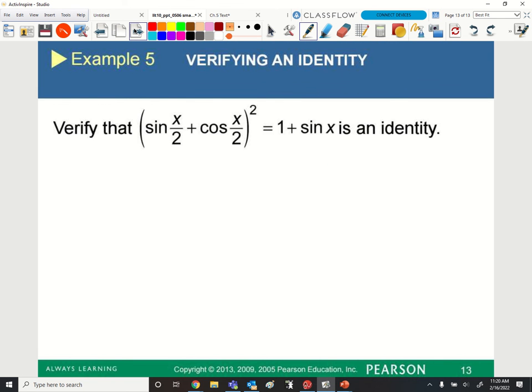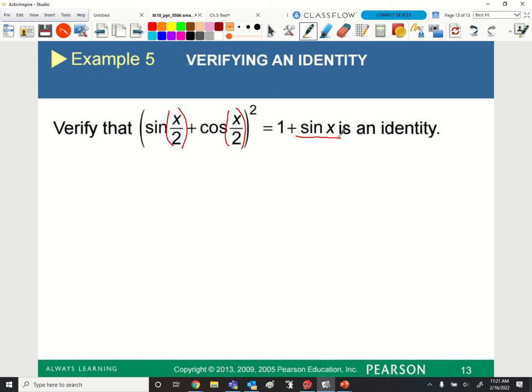So we're going to prove that this is going to be an identity. I'm going to replace a couple of these things, and the side that's more complicated is going to be my left side. And if you notice, these are half angles here. This one over here is a single angle. Single angles are just x, y's, and r's, but half angles are not. So I have to use different formulas for these. Since I have this set up like this, it's going to be interesting. It is going to take some work, but it's just algebra based.